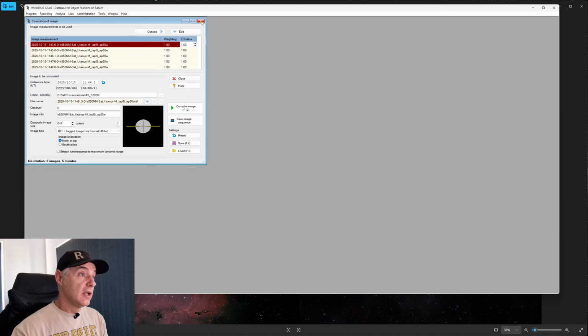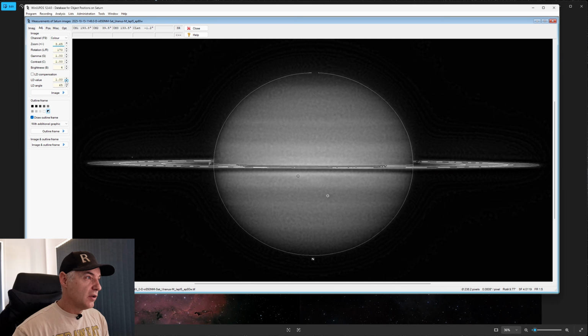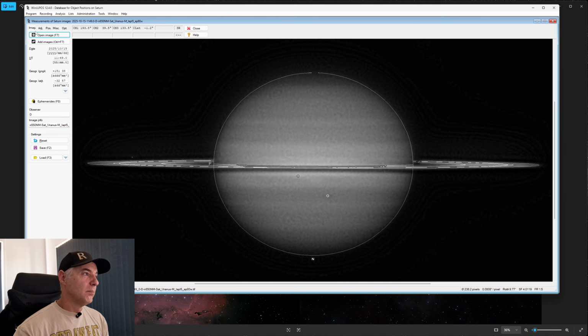Actually, you can go to recording, image measurement, and see the LD value there, you can also do it there before you save your image measurement. So if you choose to do it there, soften the edges a little bit. If you're getting those hard artifacts, depending on image scale and size and all that, you can't get away from it sometimes, but you can do certain things to try and sort it out. Anyway, get rid of that.